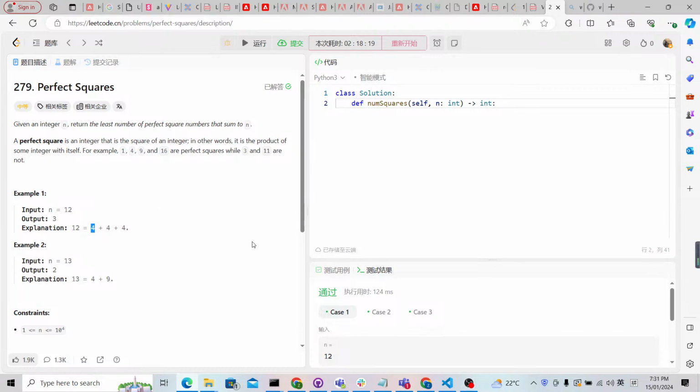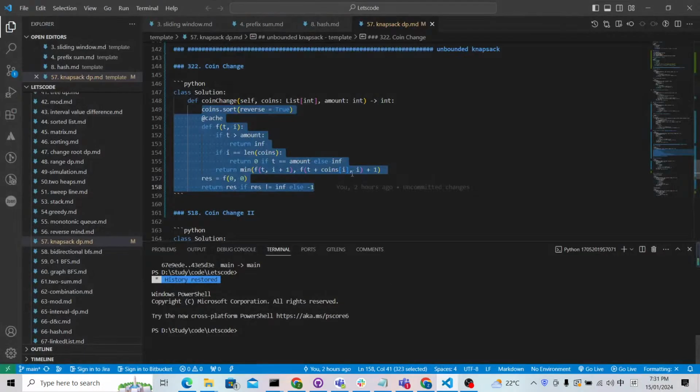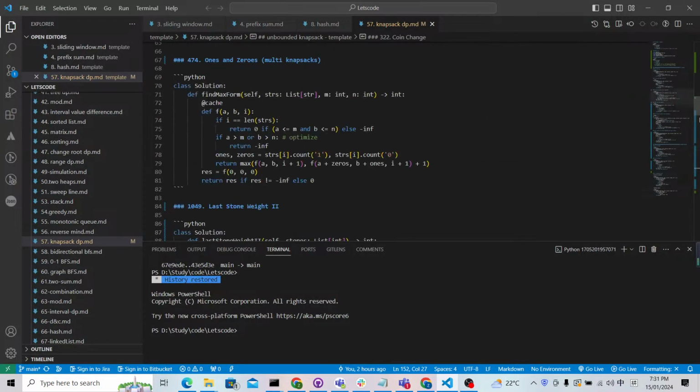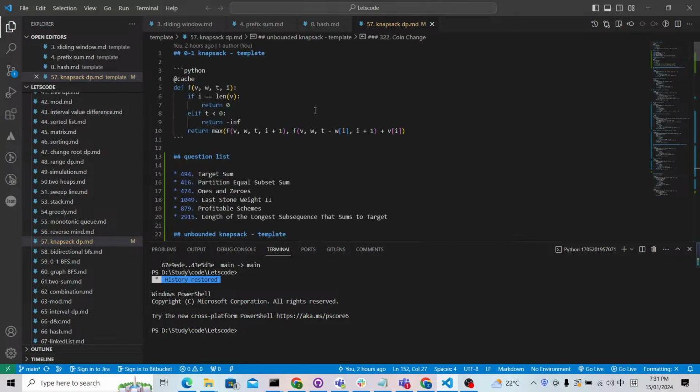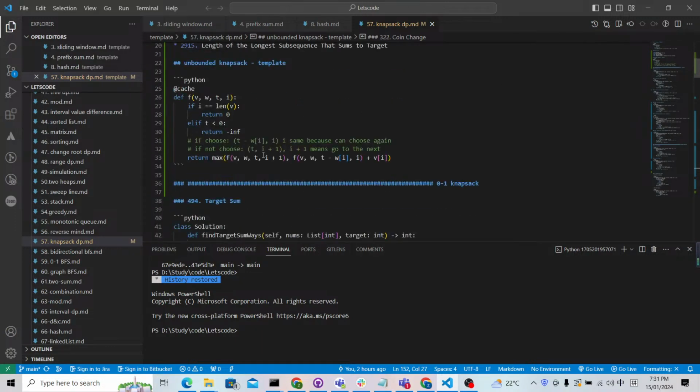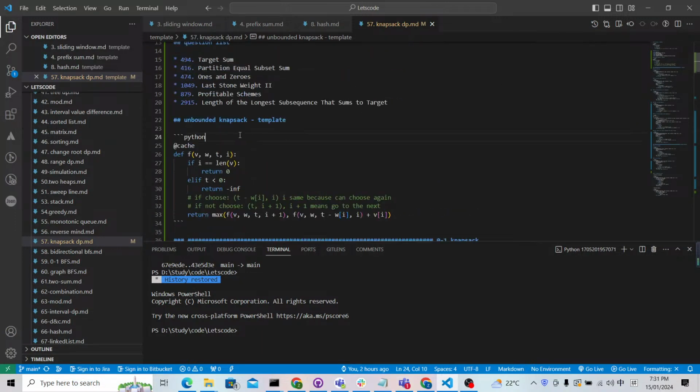Let me first explain my template for the unbounded knapsack problem. For the basic idea of the unbounded knapsack problem, we are given a value v and a weight.